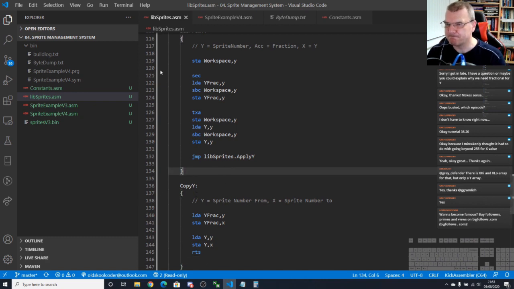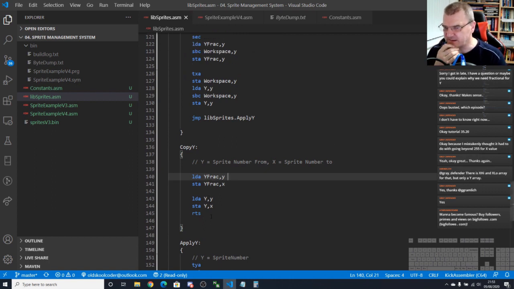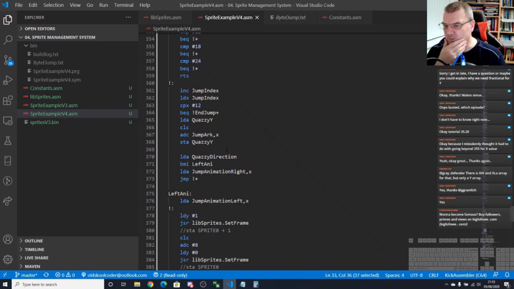Sorted. Easy peasy lemon squeezy. So that's a copy from one place to another. Y is to copy from, x is to copy to. Right, so that's what we need here now.